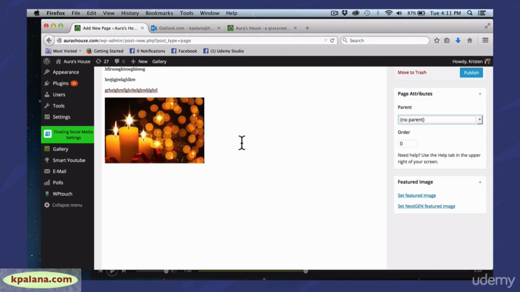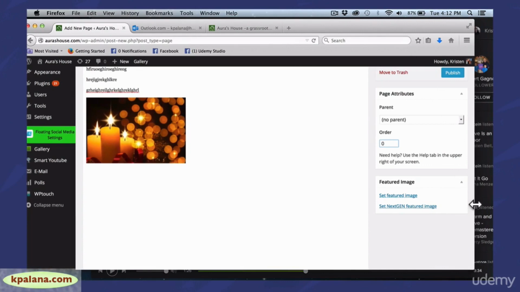So you noticed in my menu that the Aura's House main menu has a certain order. There's, I think, About Us, How You Can Help, Donors List, etc. So they're in a certain order, so you can give your pages an order. So if you wanted this page that we were creating to be the first one, you would give it the number 0. For the second one, it would be number 1, number 2, number 3, etc. Okay, here you can do a featured image if you want to.